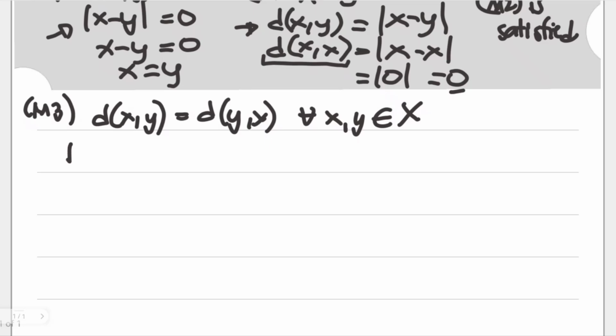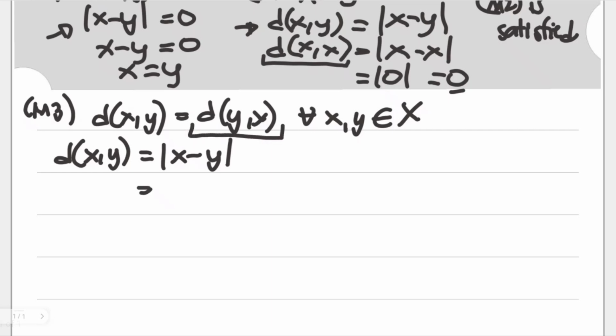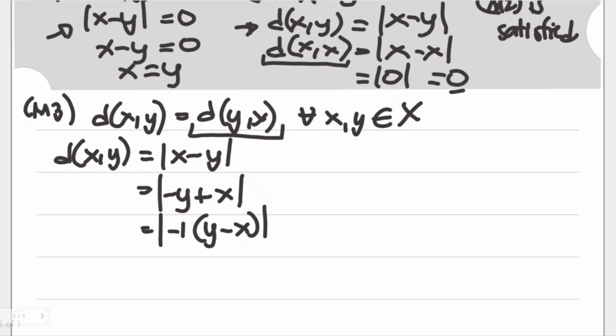Take note that per definition in this item, the distance between x and y is represented by the absolute value of a difference. Now, what if our goal is to reach this item here? So please bear with me. Let's try to rearrange the terms. Of course, it's still negative y and it's positive x. Let's factor negative 1. So you will have y, what happens to addition will become minus, just like that. And there is a property for absolute value.